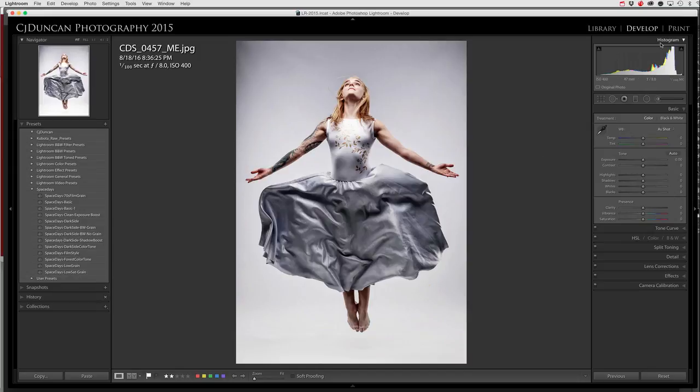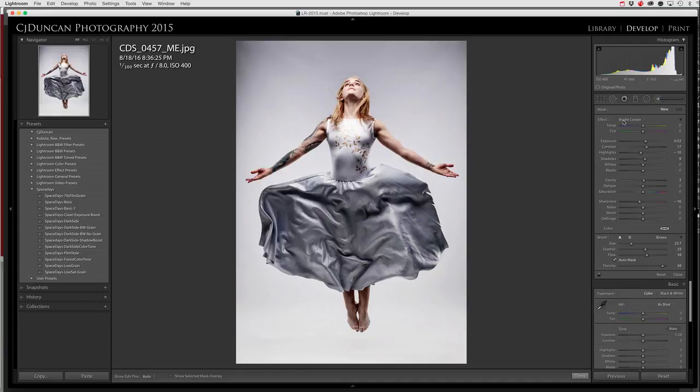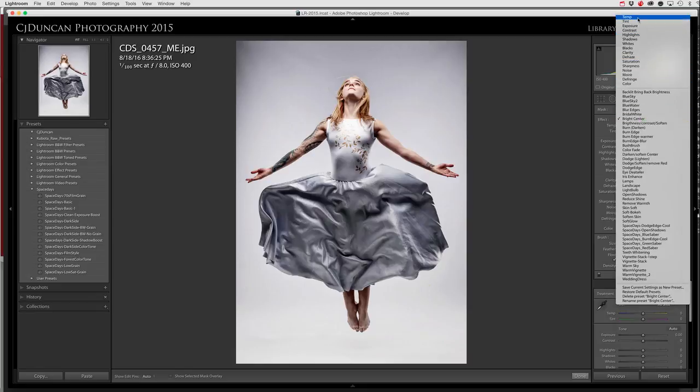Now, over here, under our basic panel, we have our tools, our crop, our gradients and our brush. These are local presets. Lightroom comes loaded with these, like temperature, where you can change the temperature and the brightness, and you can basically dodge and burn and a few other things. Well, you can see I've created several presets.